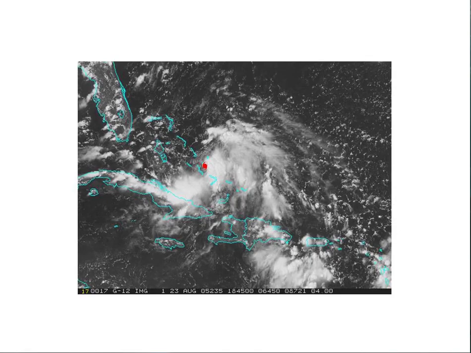This is a larger scale look at the same scene with the same location marked. Tropical depressions and pre-tropical depression easterly waves have more inherent uncertainty in the center location. This is because the centers are not as well defined. They usually have a more broad circulation than hurricanes or tropical storms do. The term broad circulation refers to the trait that the strongest winds are further away from the center.